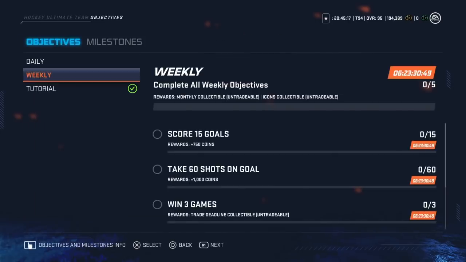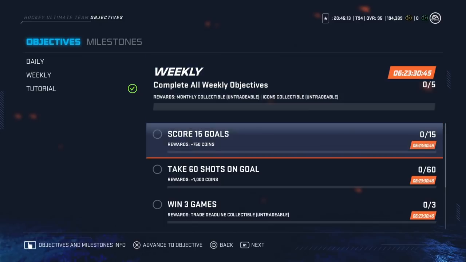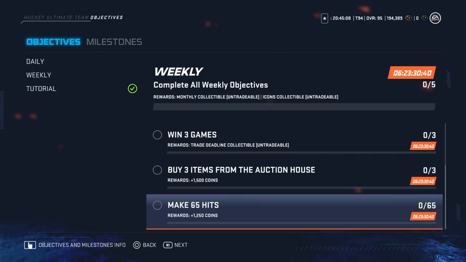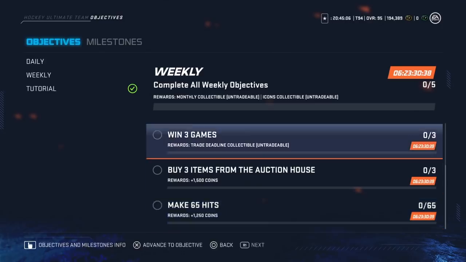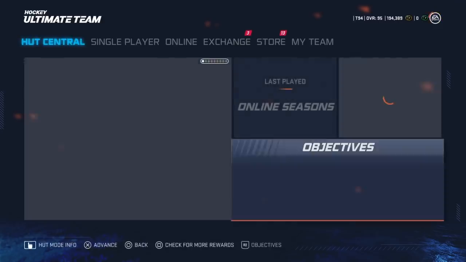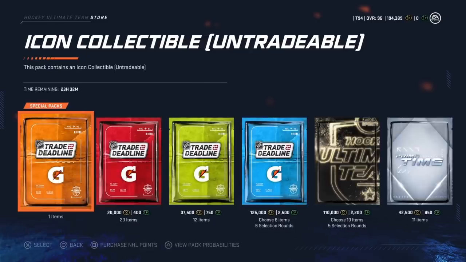First things first, we have new weekly objectives, which will earn you a free icon collectible. All you need to do is score 15 goals, 60 shots, win 3 games, buy 3 items from the auction house, and make 65 hits. It's going to take a bit, but you have a week to get it done for a free icon collectible.